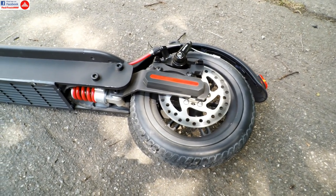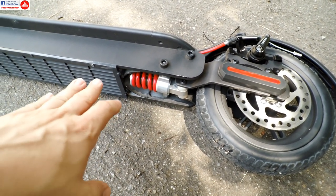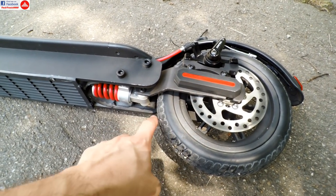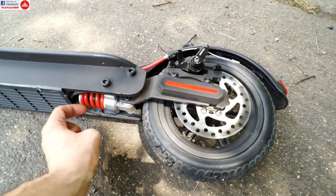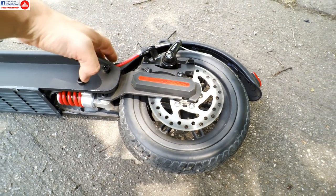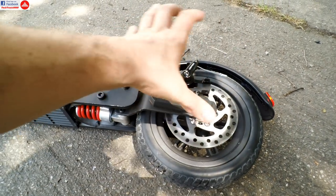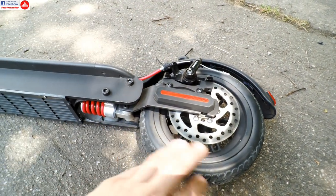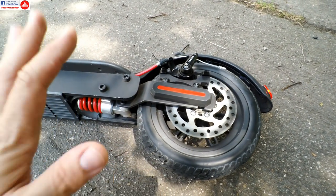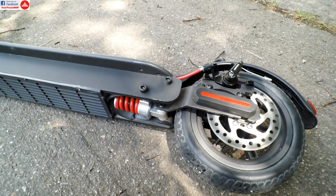And here is the suspension system in all its splendor, and it's really well designed, as the wheel is held on these metal arms here, and this will compress and extend, and the mud fender is also fixed with this metal arm that holds the wheel, so the whole assembly moves together, so there's no wheel hitting the mud guard. It's a very good design and makes the ride very comfortable.